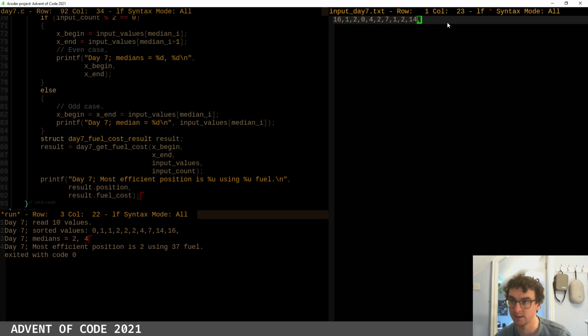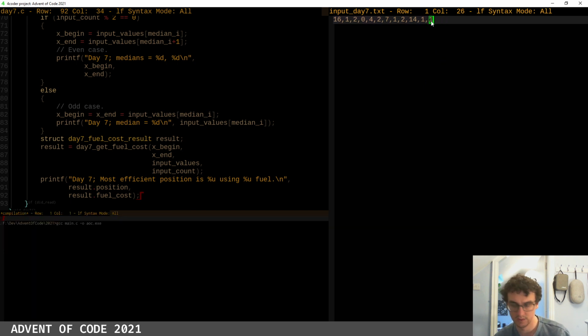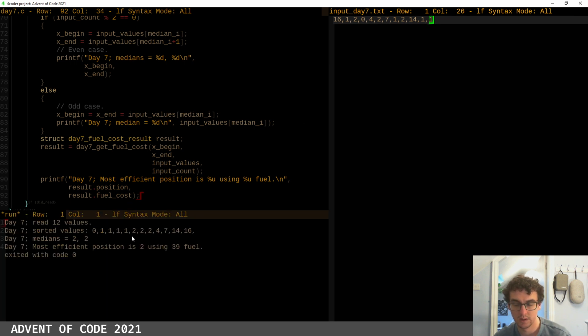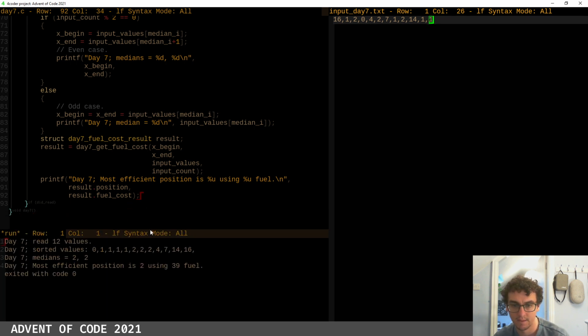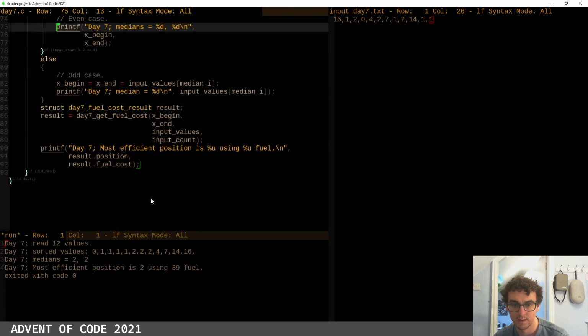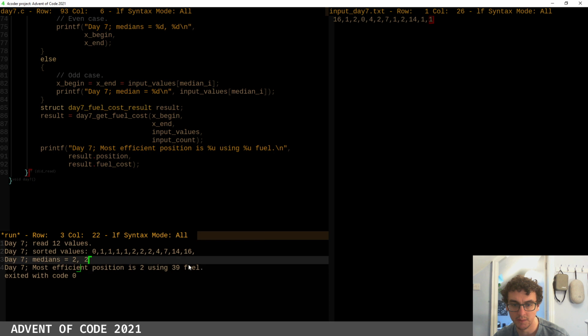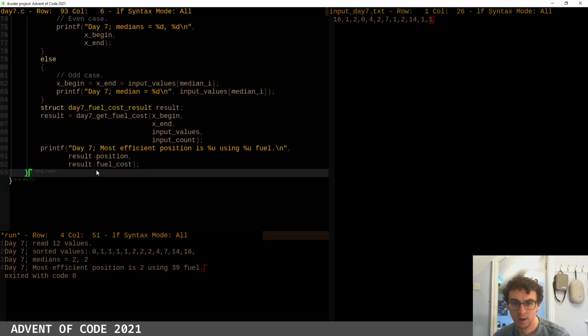If we were to add another, say like another 14 here, our median is 2. I'm going to make it a 1. 3 1s, 3 2s. If we were to add 2, another 1. A most efficient position.